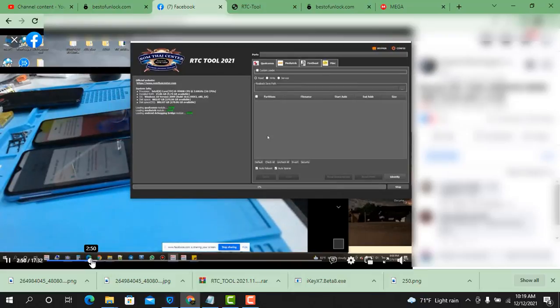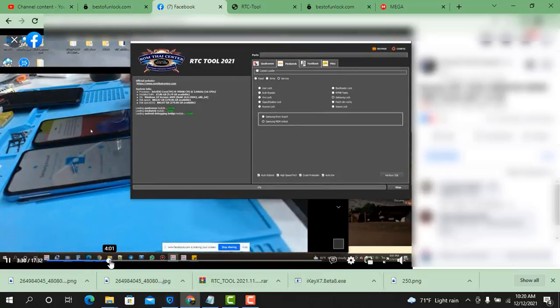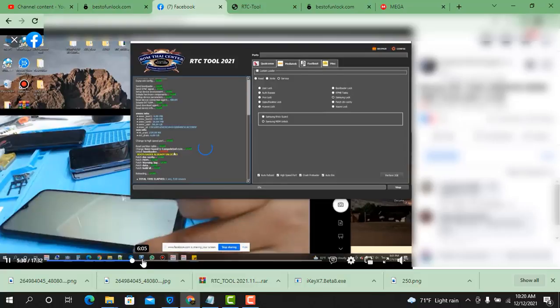Select model, select MDM unlock. Wait a few seconds, I just show you, then you'll understand easily how to use it.